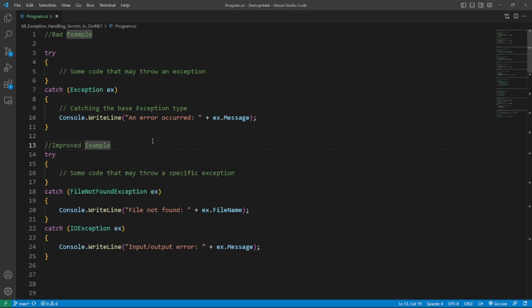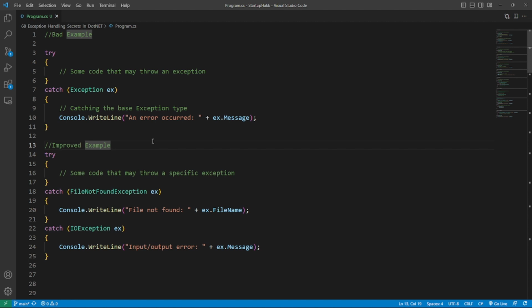So let's get started. Knowing how to use the blocks try, catch, finally, and throw will be enough to be able to answer the interview questions. However, I love to go into details. I will give examples of bad and good error handling. Let's take a look. So number one is use specific exception types.